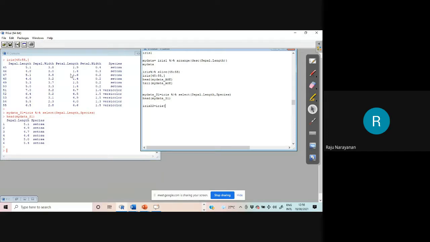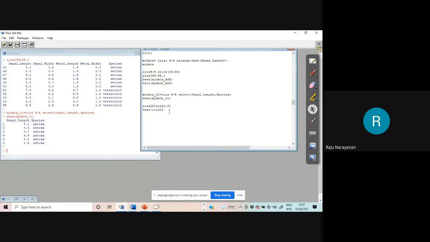The first row. I want all the elements in the first row and only the 5th column. That is 5. Head iris 22. The same thing you should get.